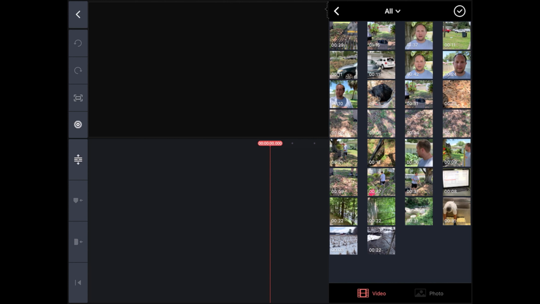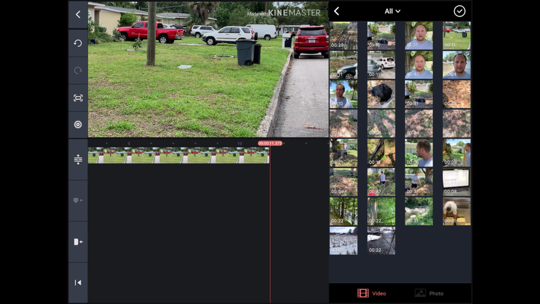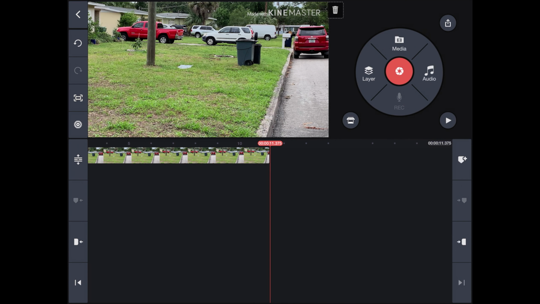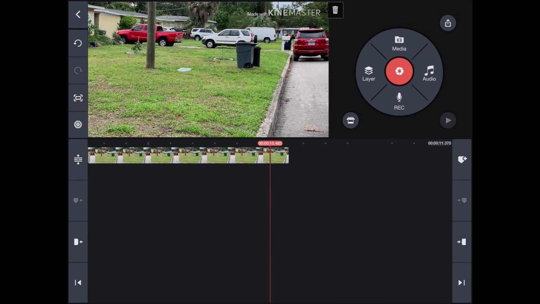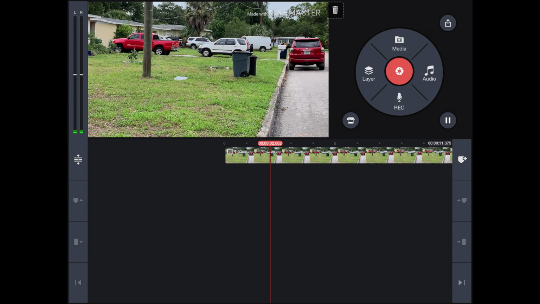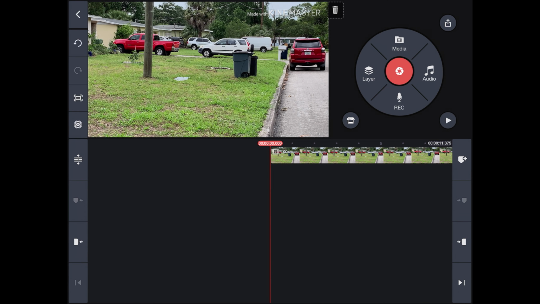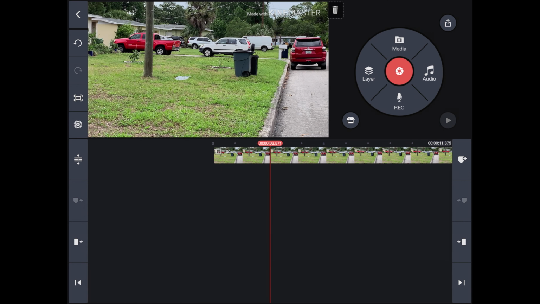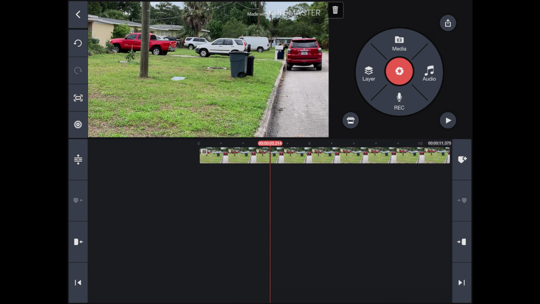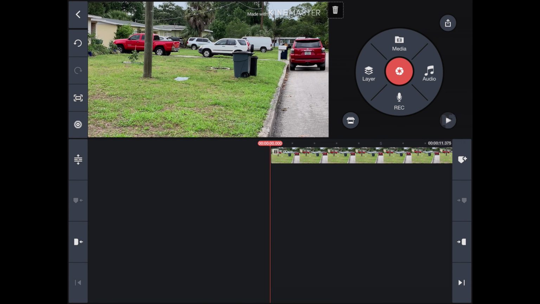Now I know that the first shot I used was this one right here, upper right. Cars in a driveway, okay? That's what I want. It has imported that. I'm going to check the little check button in the upper right, and then I'm going to take my finger, slide back on the clip here, and I can hit play. Yep, that's what I want. That's my first shot. Okay, so now I'm sliding it, but I can also go to the very lower left button, which will bring me back to the beginning of a clip. In this case, the very beginning of the story.